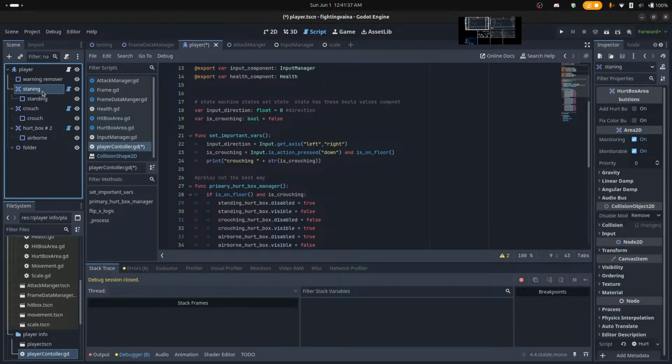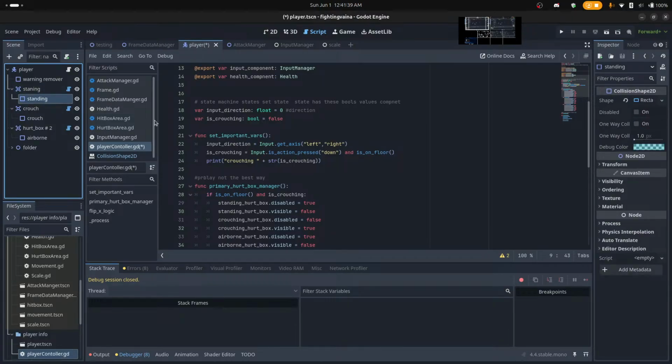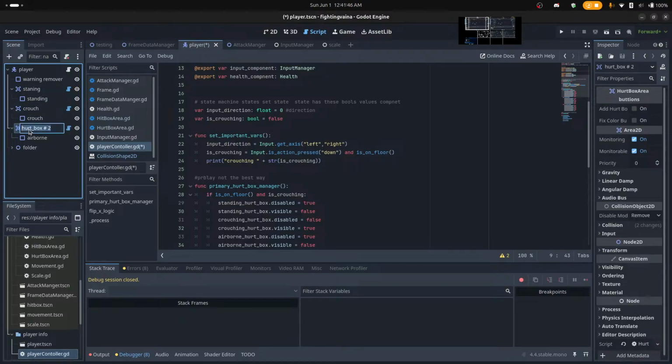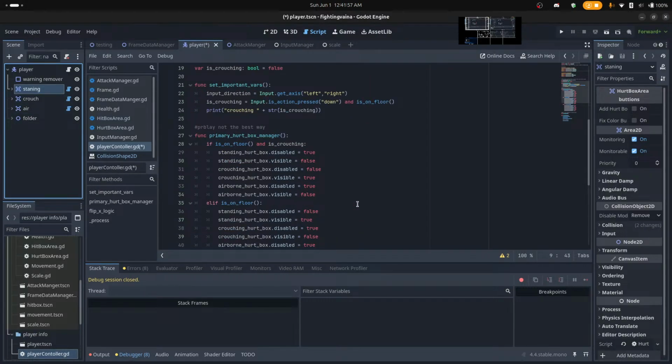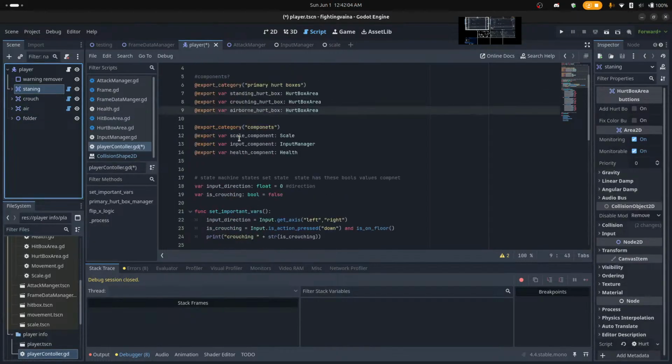Does this have the disabled? No. Okay. Since those already have hitboxes and hurt boxes, sorry, since those already have collision shapes, we could just go with that.